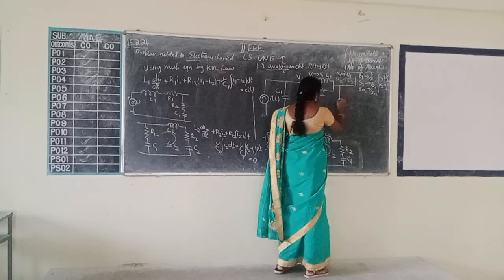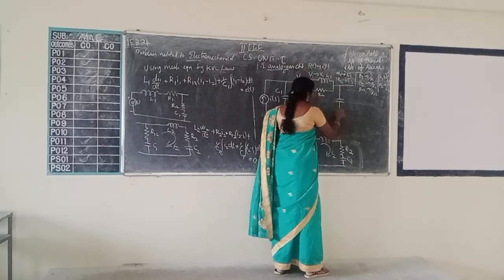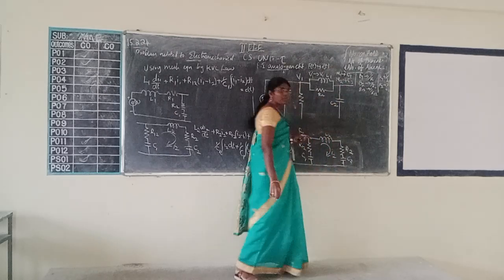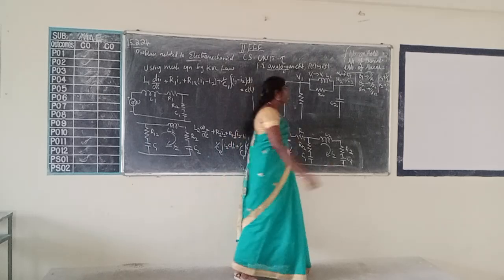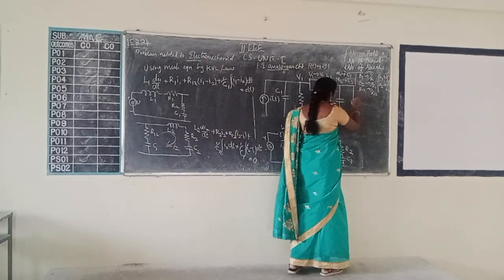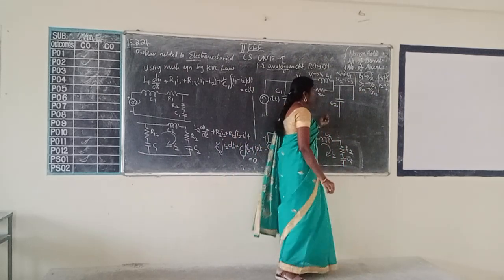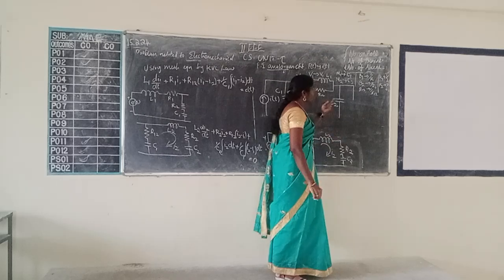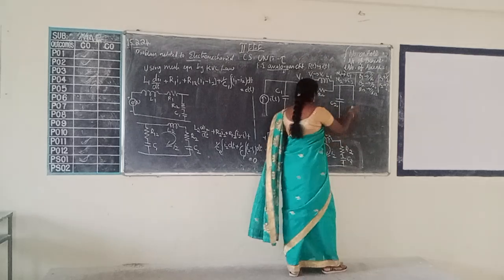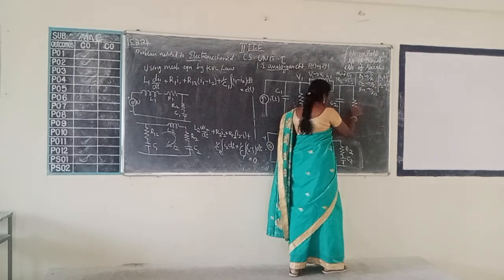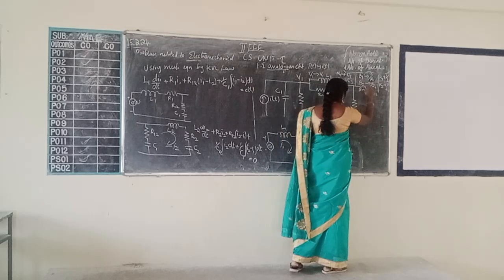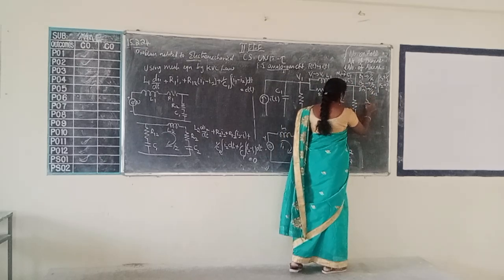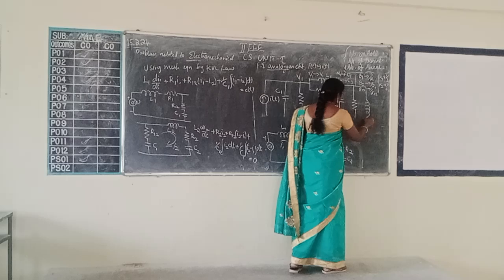And now the next is C2. That is for mass M2. Okay, and for mass M2 what are the individual related things? K2 as well as V2, right? First what we have to draw? First we have to draw V2. The next what we have to draw? We have to draw K2. That is inductance. Clear?